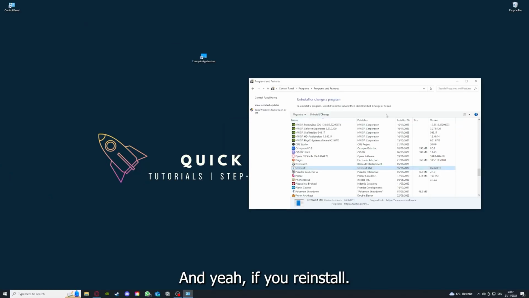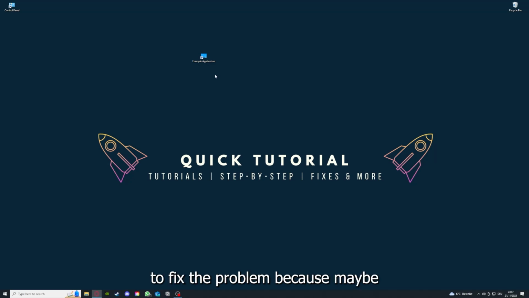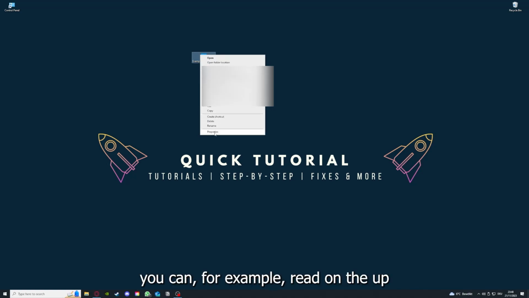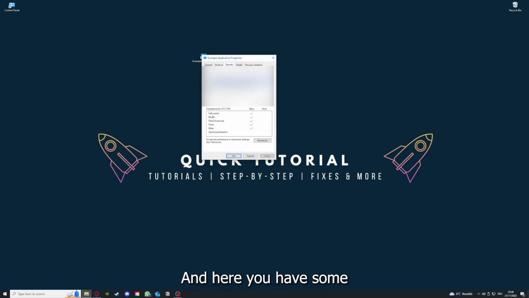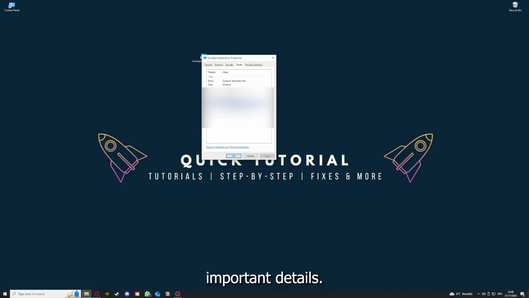If you reinstall the app, you have the best chance to fix the problem, because maybe when you saved something in the app, there was a small error in the back which created an issue in the code. By reinstalling, you can make sure that's not a problem. One last thing, you can right click on the app and go to properties, and here you have some important details.